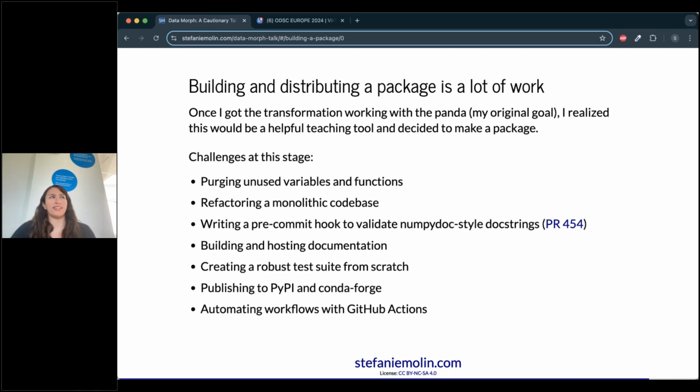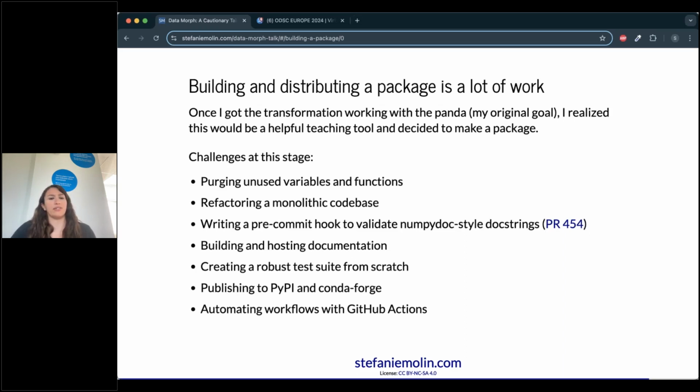How do you create a robust test suite when you have nothing there first? I think I rewrote it a couple times, because once I would finish, I would think it would be great if it worked this way. But it was a good exercise to really think about how to structure those things.